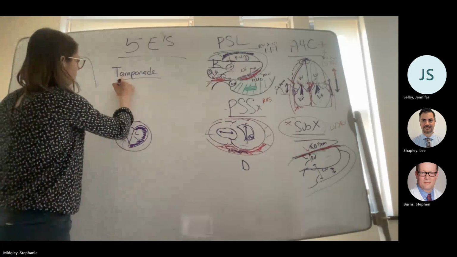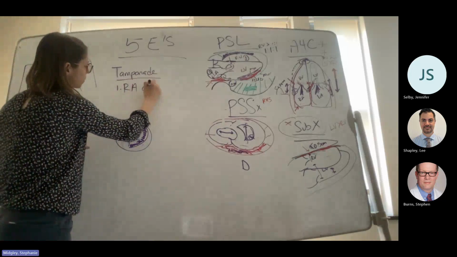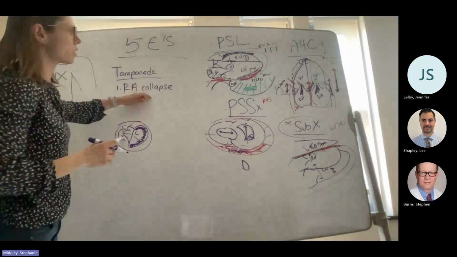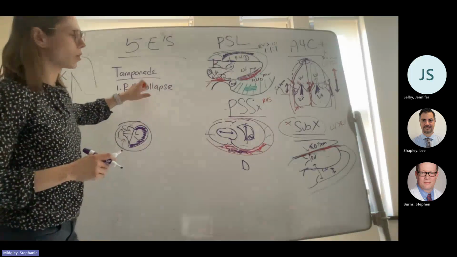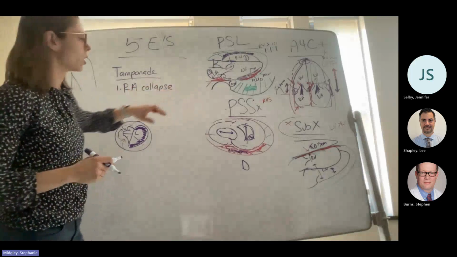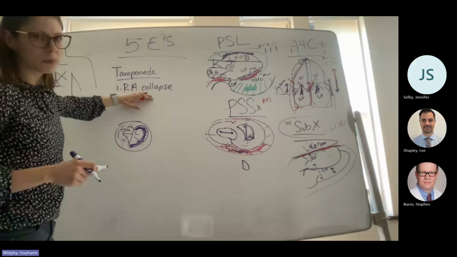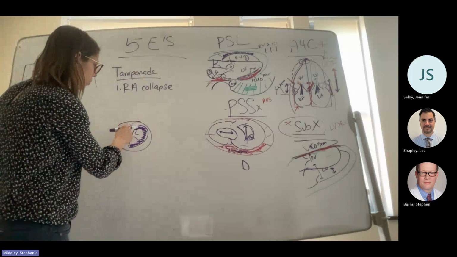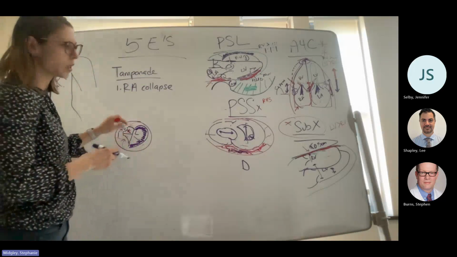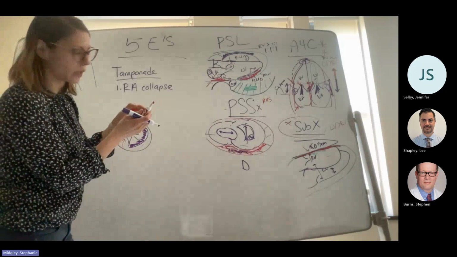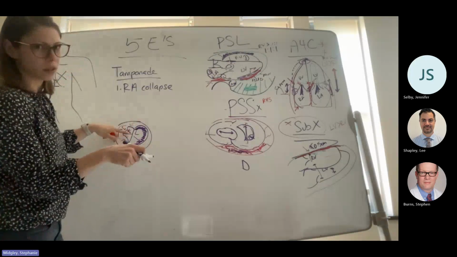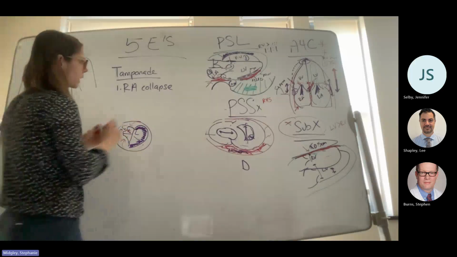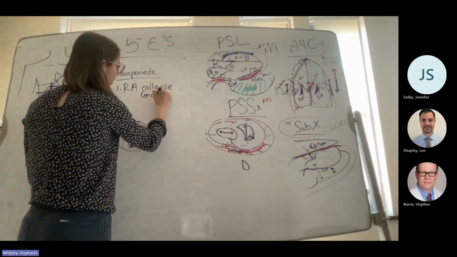So the first one is going to be right atrial collapse. Depending on what resource you're looking at, it's either going to be systolic or diastolic, depending on whether they're talking about right atrial function or right ventricular function. The right atria is going to collapse when the internal pressure of the atria is at its lowest, which is at the very end of atrial systole, when it has just ejected all that blood out. So this is going to be the first one, right atrial collapse at the very end of atrial systole.